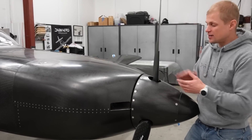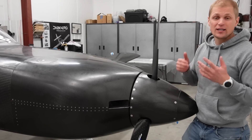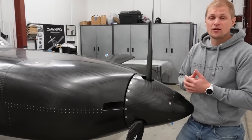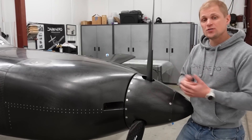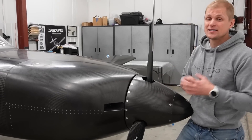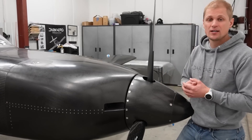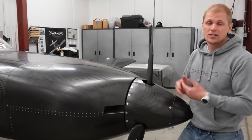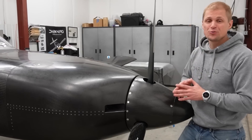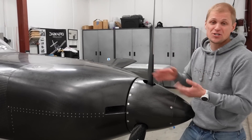A couple of people asked why we're not doing an electric propulsion system on this aircraft. The Dark Arrow 1 is specifically set up for high-speed, long-range missions. We could potentially do the high-speed component with an electric propulsion system, but long range simply is not possible with current battery technology. There are limitations on battery energy density that limit your range, and it looks like that will remain the case for some time. So for now, conventional combustion technology is still the best we have for achieving a long-range mission in a light aircraft.